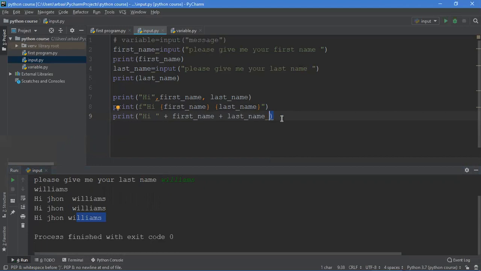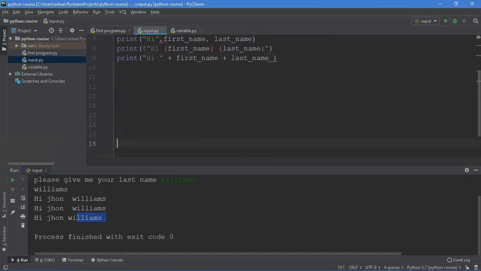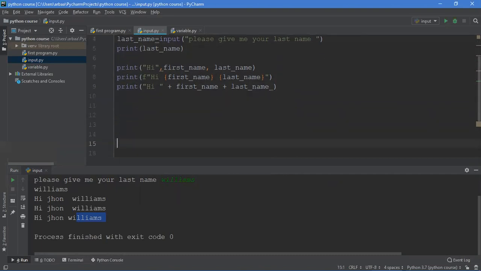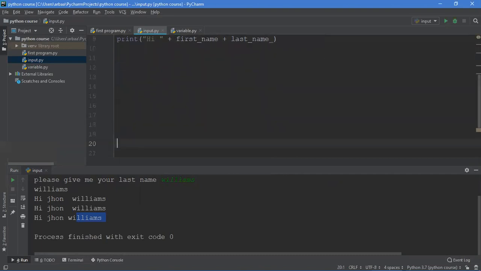Right, let's move on to working on our input statement again. So we first talked about the syntax of the input statement. We took some examples of how we can print it. Now let's do another example. Let's do some mathematics with it. All right, so for example, if I want to change the weight of the user, or how about we talk about the height?